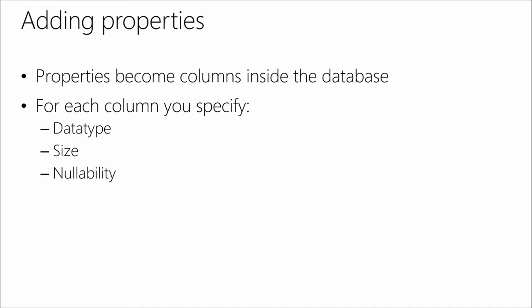So for every column we have in the database table, we're going to end up with one property for our class. And if you think about a database table, you'd probably end up needing to specify the data type of that column. Is it integer? Is it string? Is it date? You'd need to specify the size of that column. Can it hold a really big numeric value or a smaller numeric value? Can it handle decimal places? For characters, usually you have to specify the maximum number of characters you can store in that column. And nullability. Is that column allowed to have a null value in it, yes or no? So when you create a table, you have to specify those values.